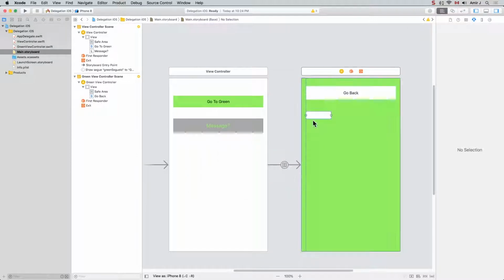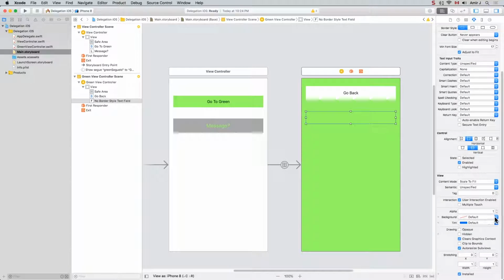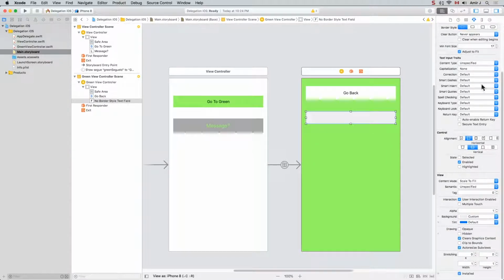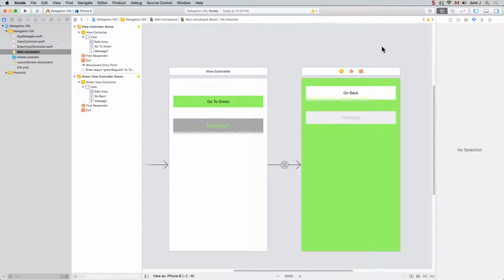My text field is a little bit larger, and I like it without borders. I can say its background is very, very light gray, and the text in it says message. Perfect. So I've got everything that I need in terms of the outlets.